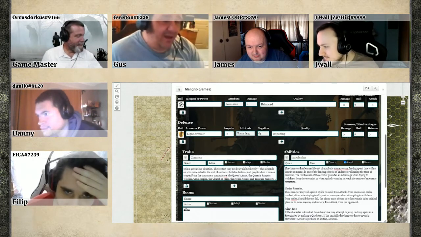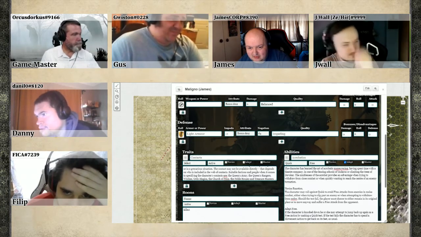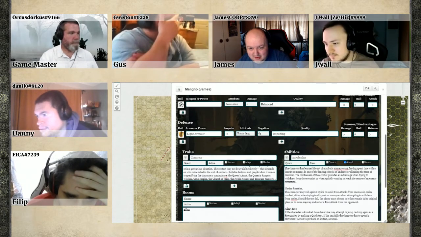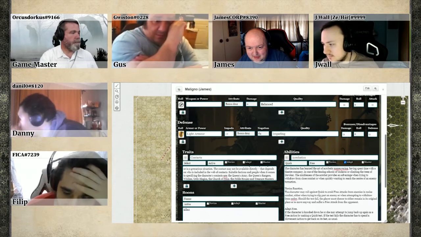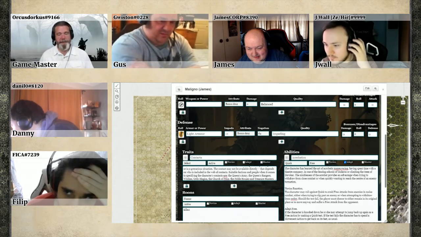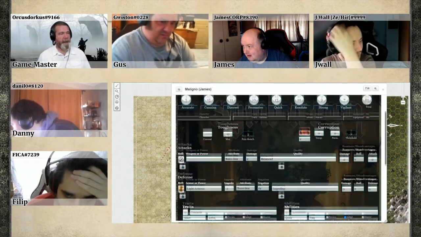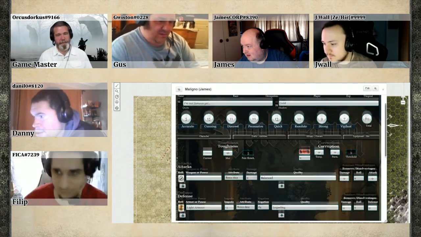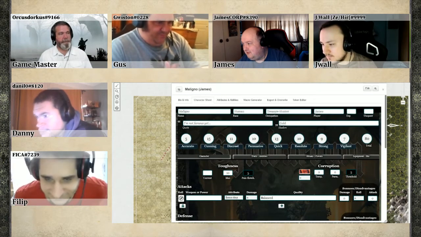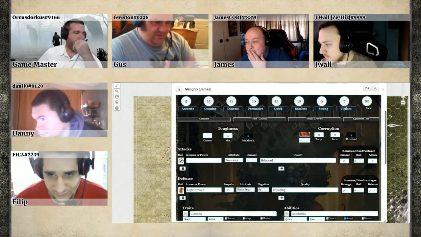Where does it tell me the money decimalization of it? You'd think it'd be in an equipment section, wouldn't you? You think it would tell you how money's broken up, but it's not. Well, I mean, it's derivatives of 10. So thaler is the top point. So 1 thaler equals 10 shillings. A shilling is 10 pennies, yeah. Okay.